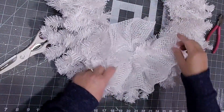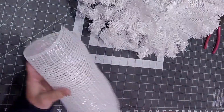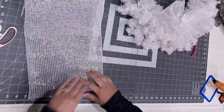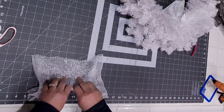Now this deco mesh has to be cut with a rotary cutter because it contains natural fibers, meaning that where there is no silver, there is a white cotton thread going through this. So it's a little bit different. This is what's considered a fabric mesh.